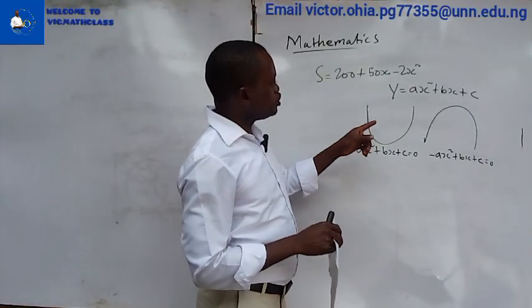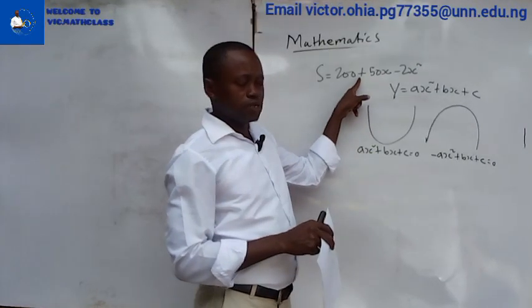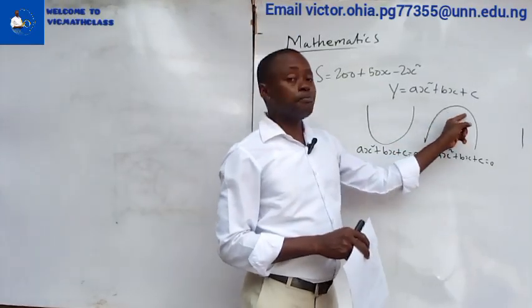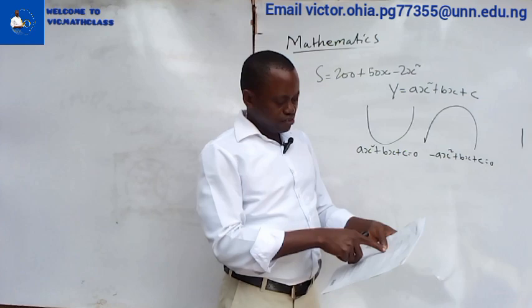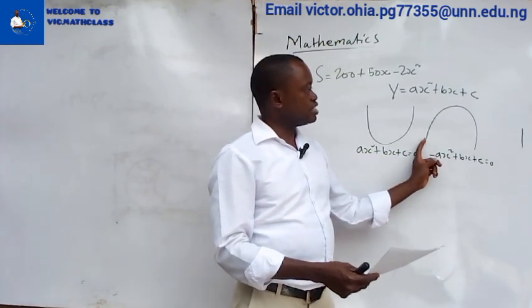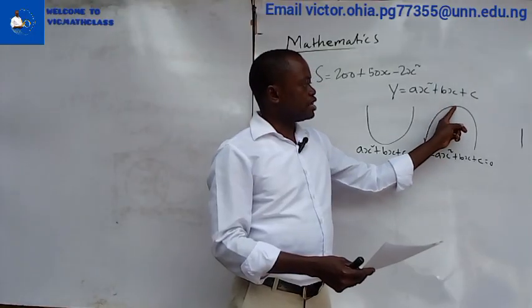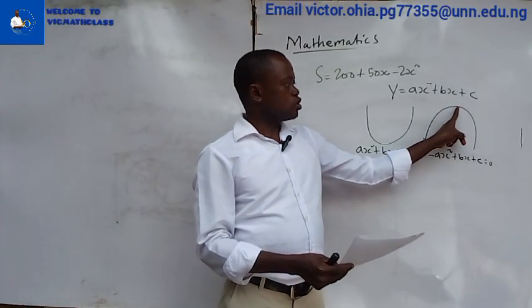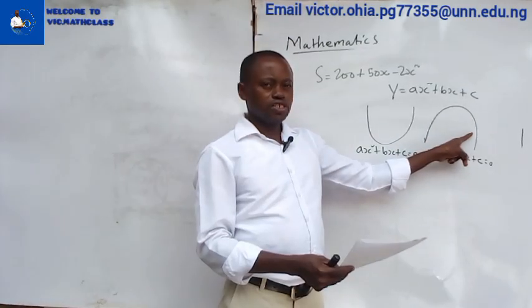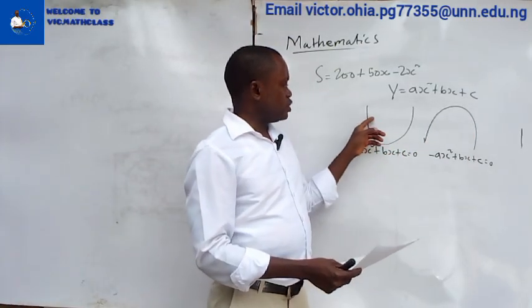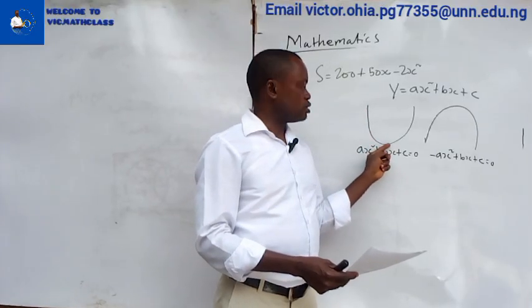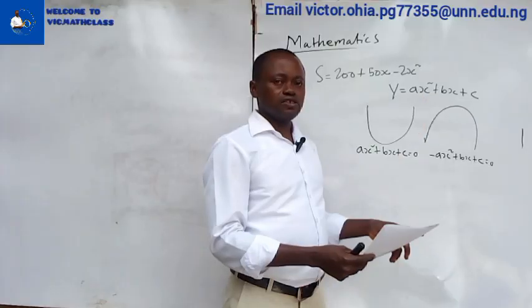I am sure you are already picturing how the curve of this expression will look, that it will be in this form. That is why we are talking about a maximum in that statement. What time will the savings on the electricity stop increasing? There will be a continuous increase, and at a point the increase will stop and the curve will begin to descend, start coming down. Do you see the implication here? Whereas with this one, there will be a decrease, and at a minimum value point, the curve will start increasing.